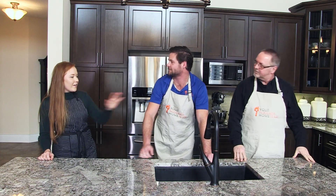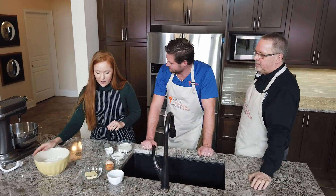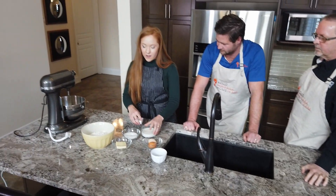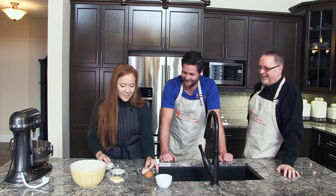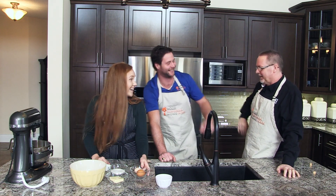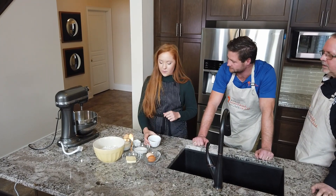The first thing we're going to do is gather our ingredients. Bill, could you grab the mixer? We're going to be using our dough hook today. We have some flour, some butter, some sugar, some whole milk — I like to use whole milk because there's more fat in it. We have some salt just to offset some of the sweetness, some eggs, and some active dry yeast. Just make sure it's not instant active yeast because the dough would rise way too fast otherwise.